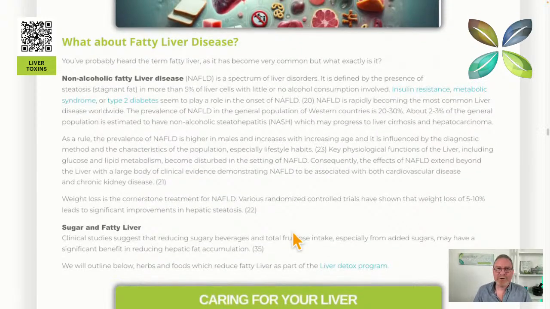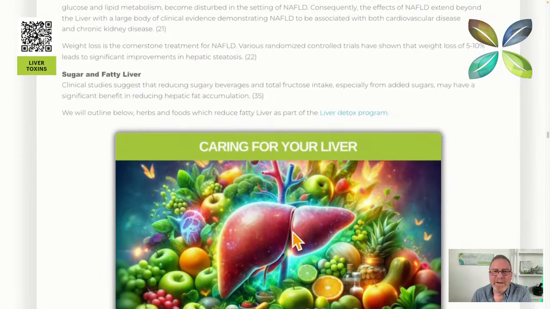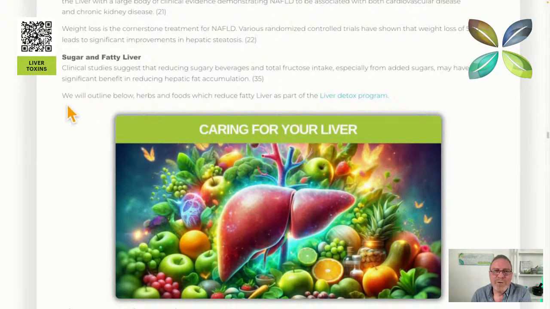And what I'm going to do next time is we will dig into what we can do to care for our liver, how we can heal our liver, what foods we can use and what herbs we can use, and really go specifically into liver healing and liver care. And I think this is going to be the fun part, because this is where we can really take some action. Apart from avoiding toxins, and it may be almost impossible to completely avoid them, but by introducing the liver healing, and this is another thing that's often forgotten, is that we can heal our liver.